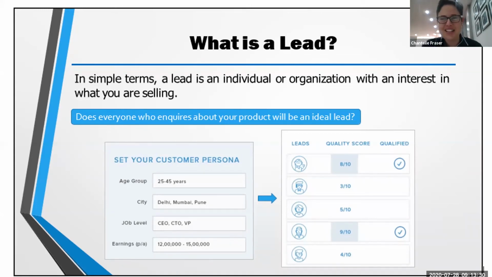I'm just using this as an example, so don't throw anything at me today. Okay. So it's just around understanding who's better suited, and we call that in the world of sales and marketing personas. Some of you might be familiar with these terms, but it's important that you understand the concept of what a lead is.